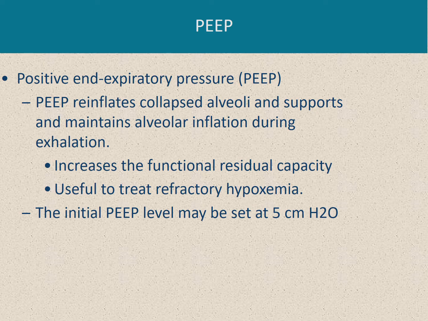PEEP is the positive end-expiratory pressure, meaning that the airway pressure never goes back to zero in controlled ventilation, either pressure or volume. Its main target is that it re-inflates the collapsed alveoli and supports and maintains alveolar inflation during exhalation. Also, it increases the functional residual capacity and is also useful to treat refractory hypoxemia. The initial PEEP level may be set at 5 cm of water, and in ARDS and similar viral pneumonia conditions we may start at 10 cm of water.